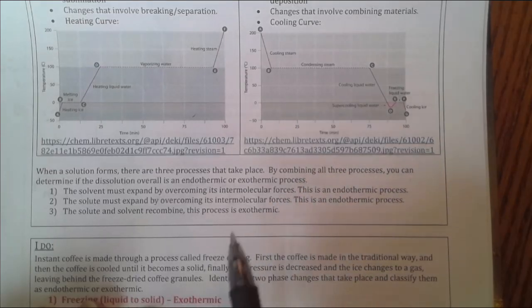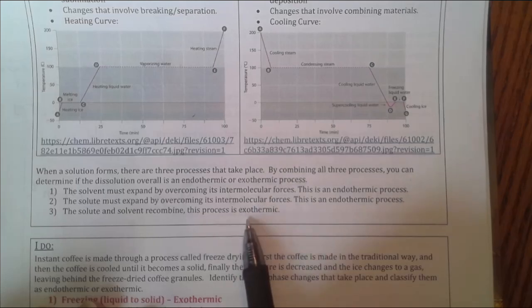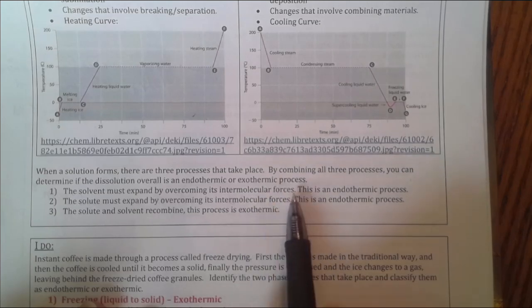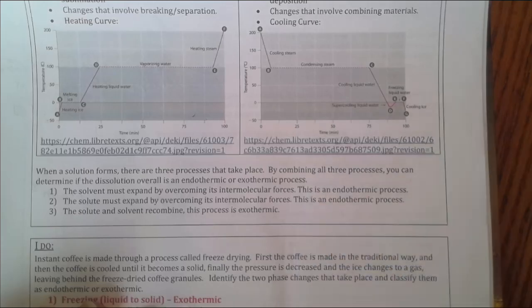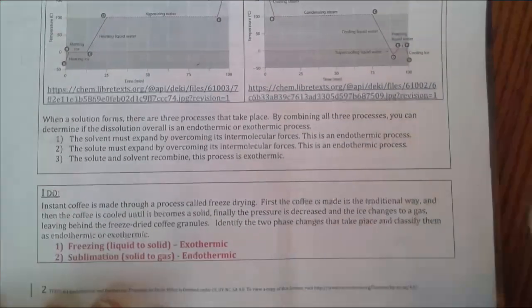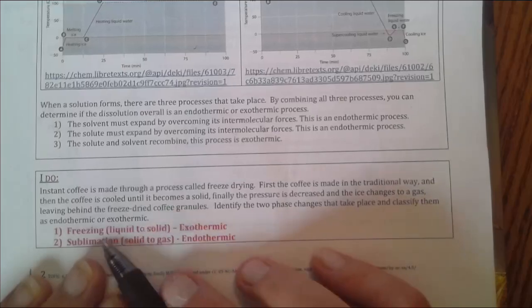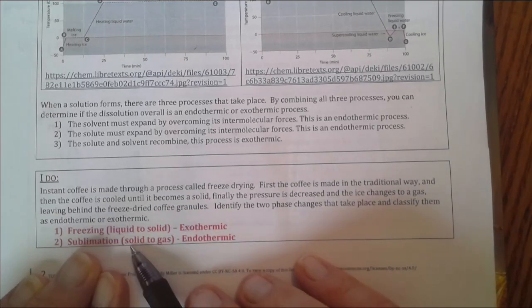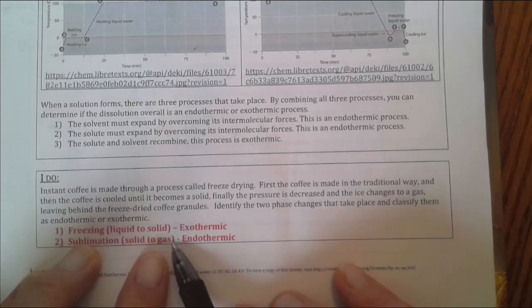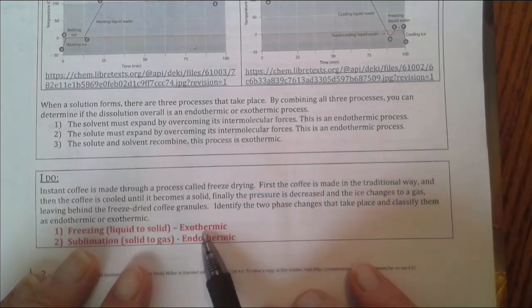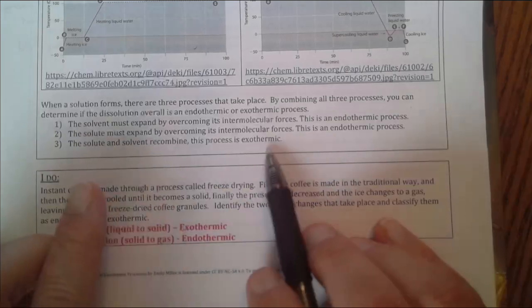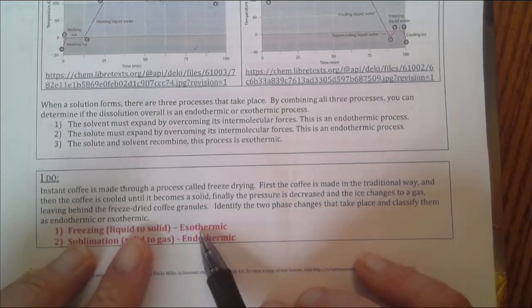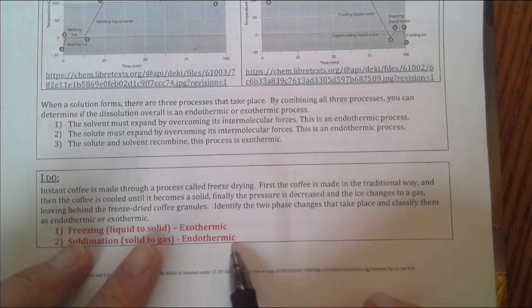We know hot packs exist that show this. They are exothermic because they heat up the surroundings. And we know cold packs, where the chemical reaction exists where they actually require more energy and they bring that in. Instant coffee, if you look up here, freezing liquid to solid is exothermic. Sublimation, solid to gas, is endothermic. If the particles get further away, then they are gaining energy. If the particles get closer together or stop moving entirely, they are losing energy. Talk yourself through that a little bit.